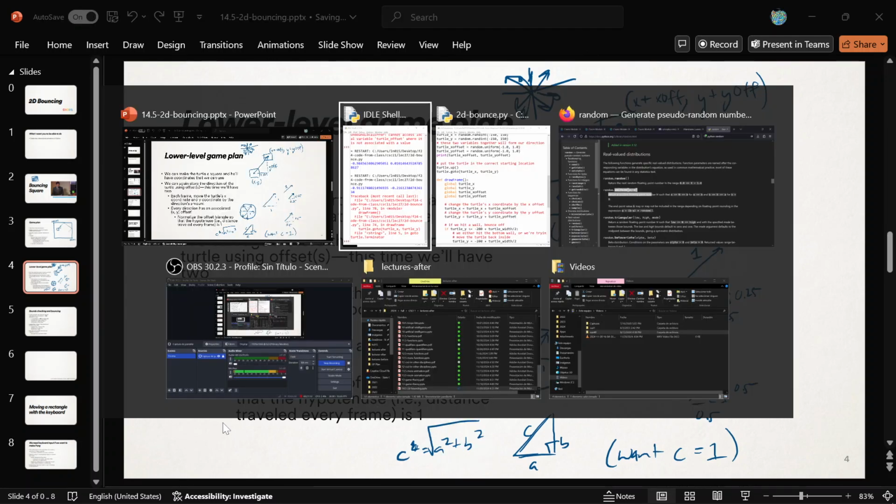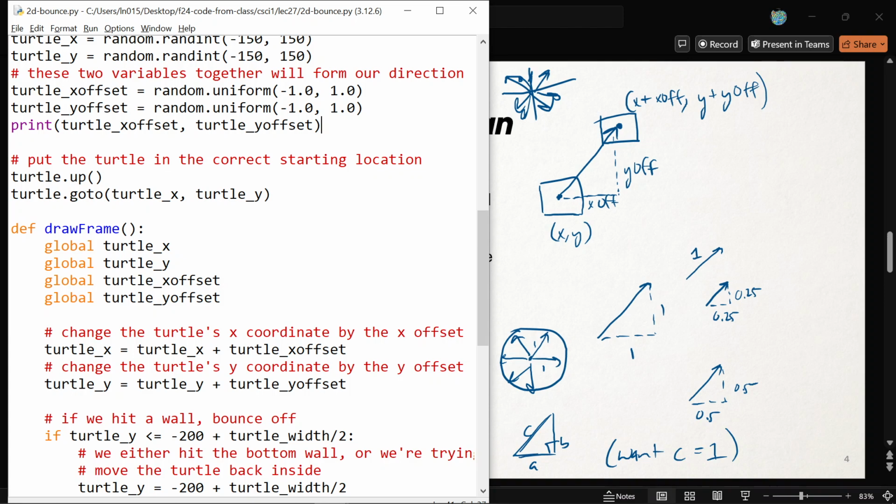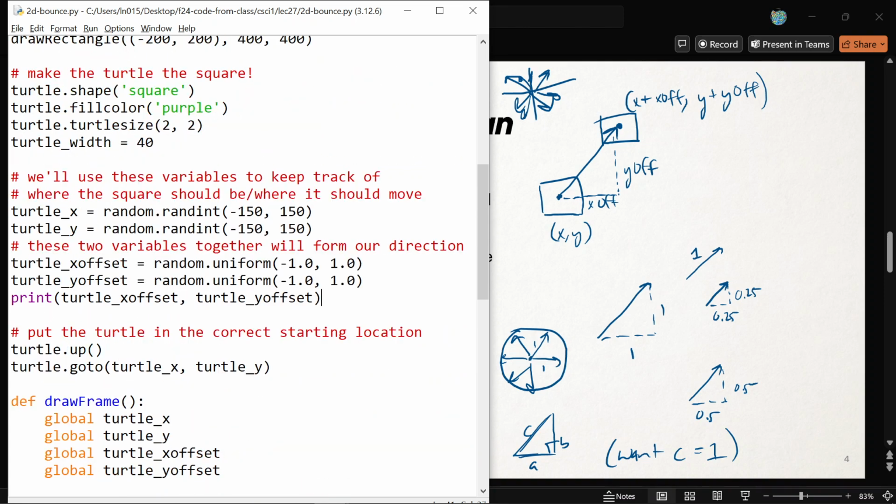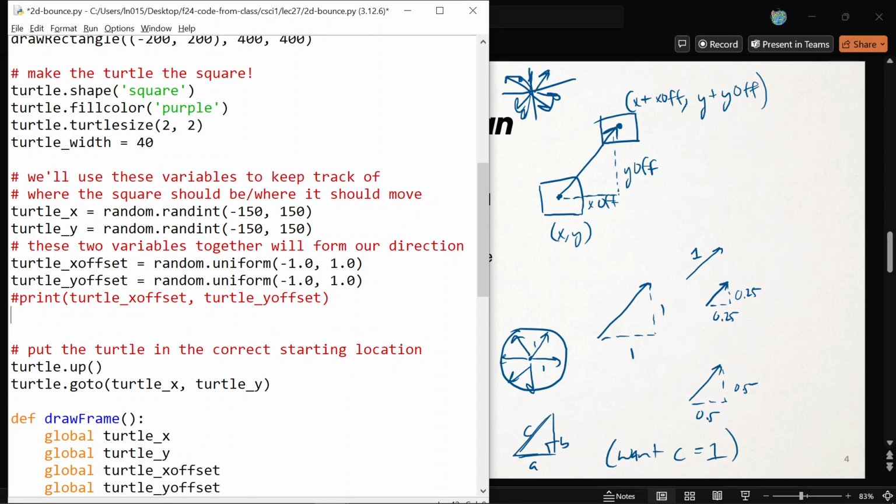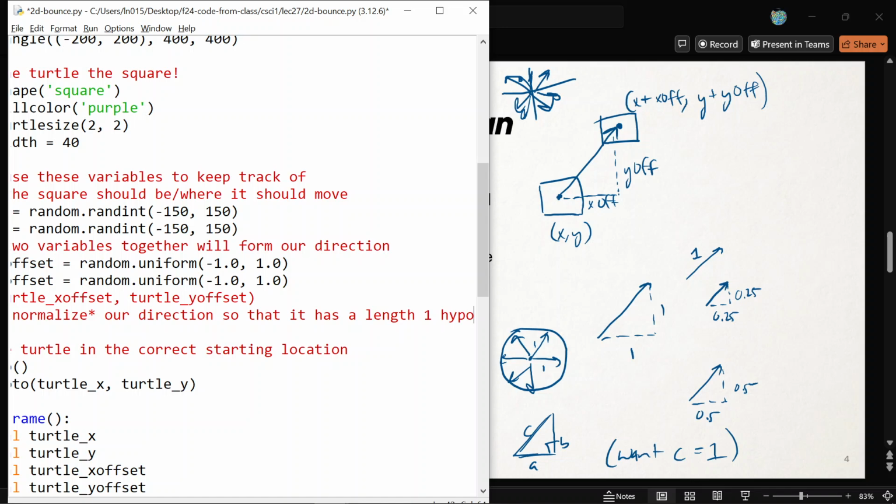All right, so let's calculate that. Let's see here, where do I want to do that? I guess here I am choosing our direction. I don't need to print it out anymore. What we would like to do now is normalize our offsets. Let's normalize our direction so that it has a length 1 hypotenuse.